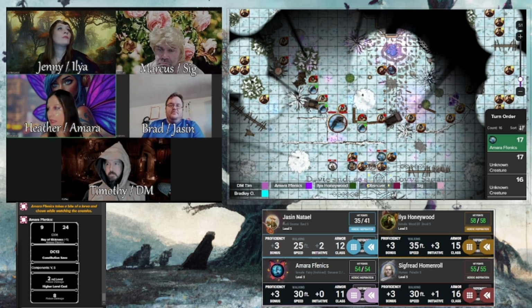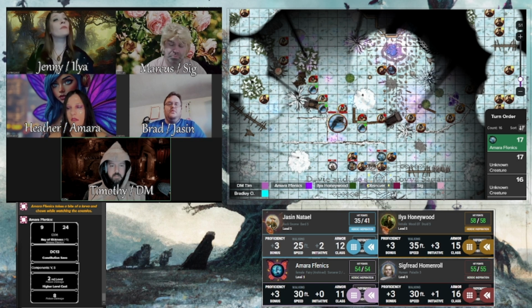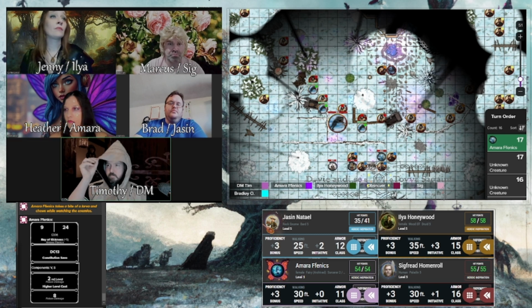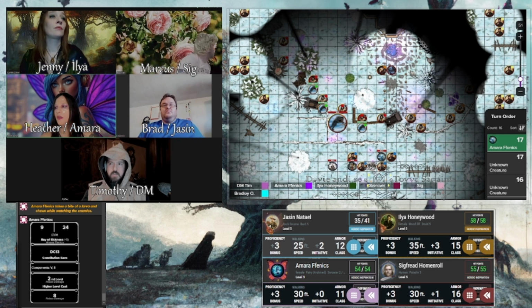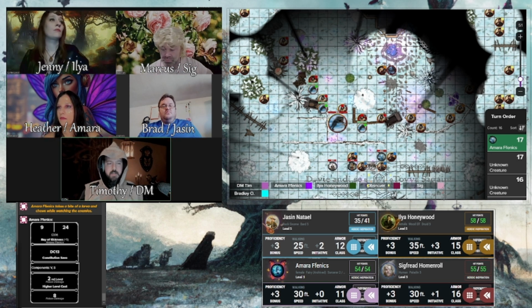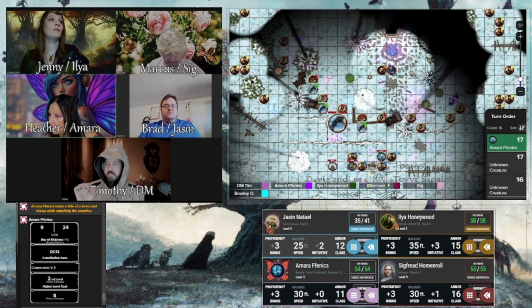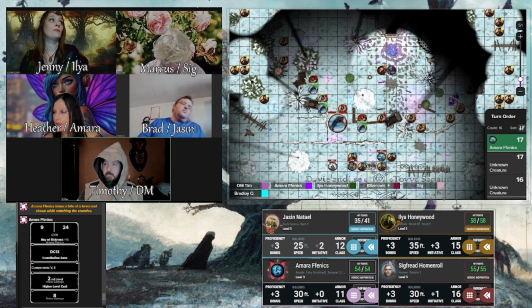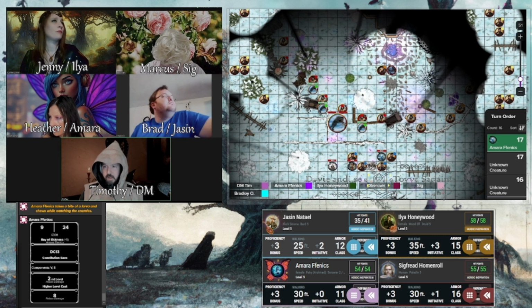I don't know if anyone has hit points down yet. So far, no. You guys rolled very high to be able to get in on this. Can I hold that action then? Sure, in case somebody, because I think he's got 5 hit points left. I'm not sure if it does have to stay within 15 feet of you. When I was looking at it, I didn't see anything that said that. I think in order for it to cast its ability, it just has to be within, I think, 10 feet of whoever it's trying to target. But I think you're good if you want to fly away from it.